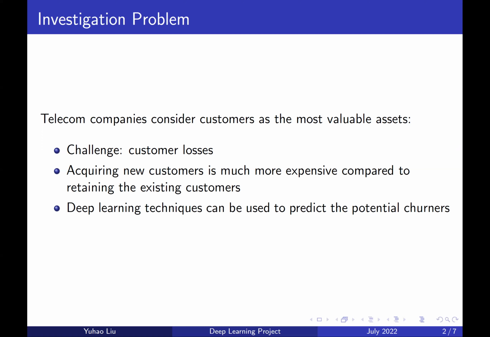So, a strategic goal should be set to work on dissatisfied customers who intend to stop the service and leave the company. In this scenario, deep learning techniques can be employed to process the customer data, including demographic data, customer service data, billing data, and so on, to predict potential churners so that effective business solutions can be developed to retain the valuable customers.